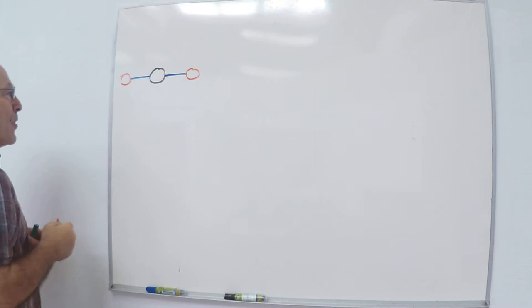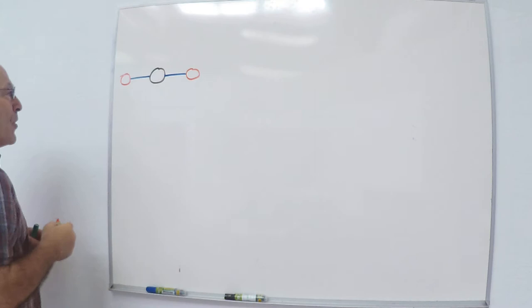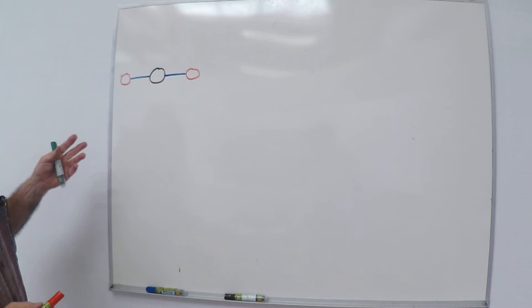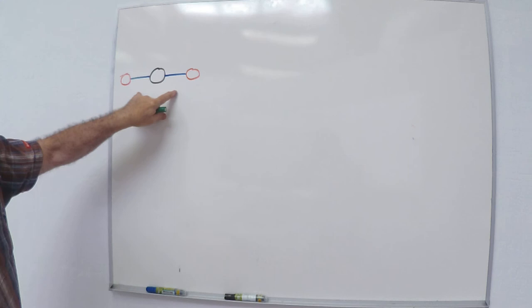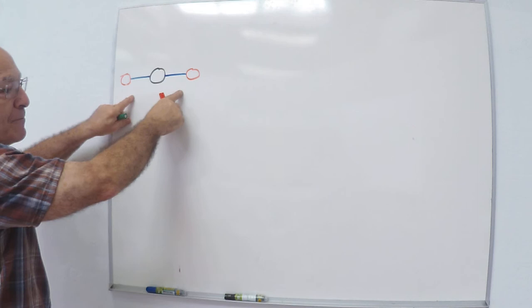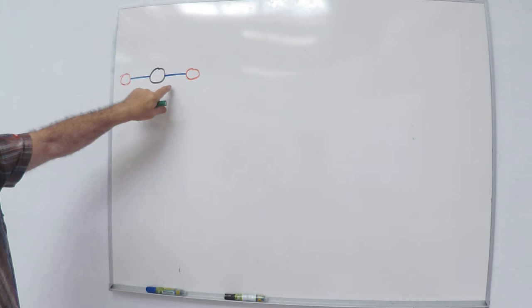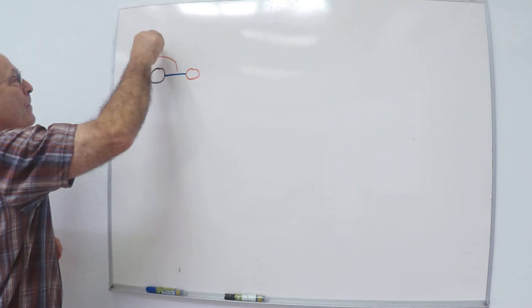You're asking yourself the same question over and over. Given n groups attached to a central atom, what is the maximum distance apart in space you can arrange those groups? If you have two atoms attached to a central atom, the farthest distance apart you can create a structure for is 180 degrees. If you bring these atoms closer to expand this angle, this angle becomes less than 180. The repulsion is greater on this side. So, this is the optimum distance apart. The bond angle here is 180 degrees.